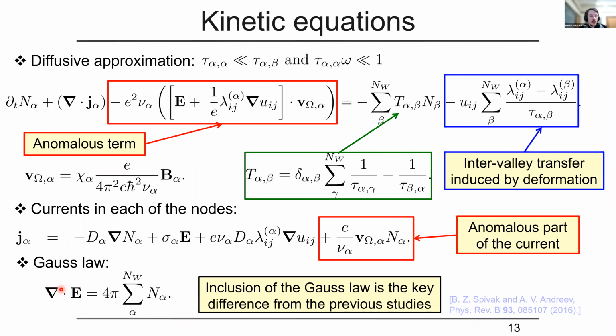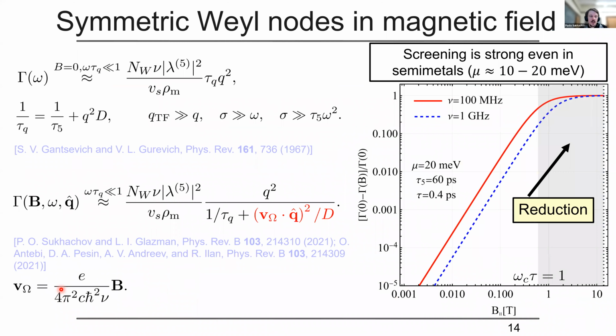So now we have a well-defined problem. We have a system of equations. We can solve it. Well, it's pretty arduous, so I will skip the exact solution and just focus on the results and their physical meaning. So without any magnetic field, we can obtain the sound attenuation coefficient, which is just the same as for any multi-valley conductor. And it agrees with the old results from the Soviet literature from the 1960s and 1970s.